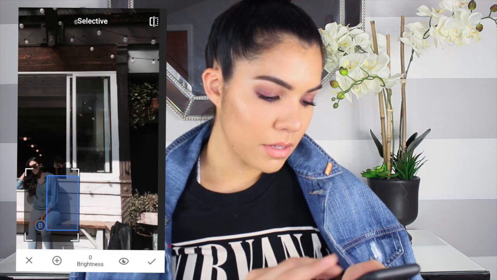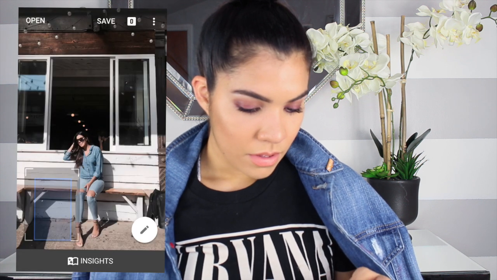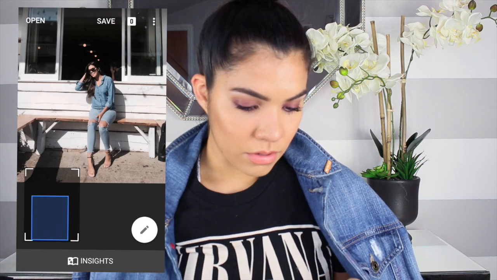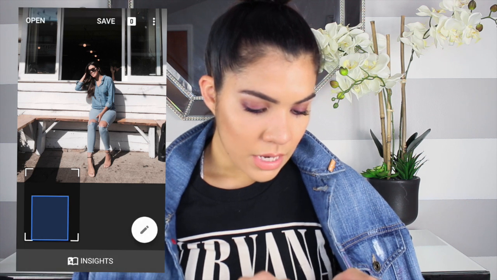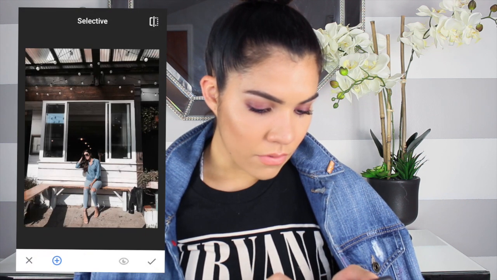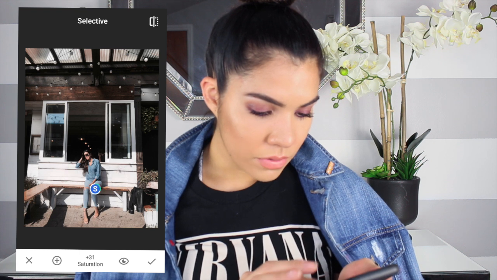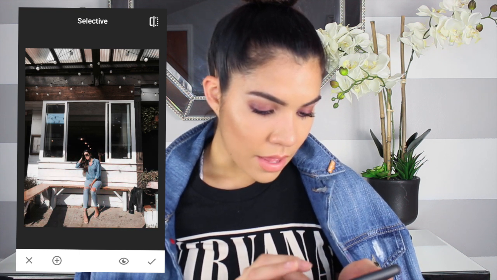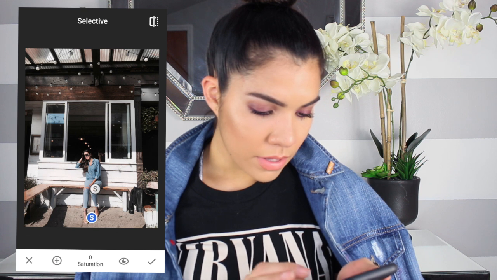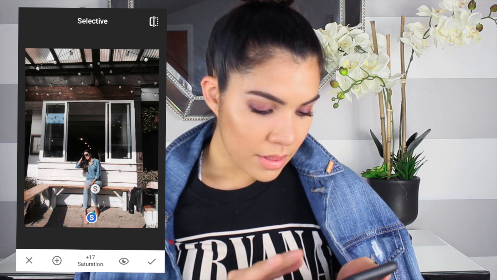Whoops, why is it doing this? I think, hold on. I think it's because I used this little zoom button. I really don't even ever use that. Go back to the knees, selective. Okay, see, that's better. Saturation, I'm going to saturate just this area. And like that. I don't think my feet want to work that well, so let's go back. Yeah, that looks better. Go back in there.